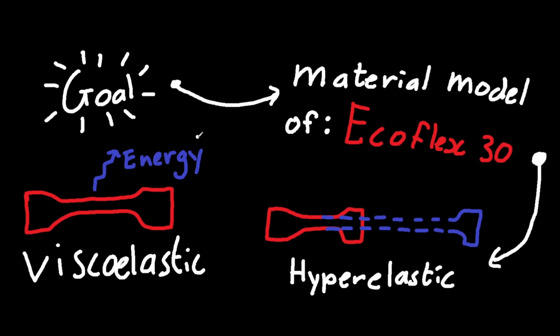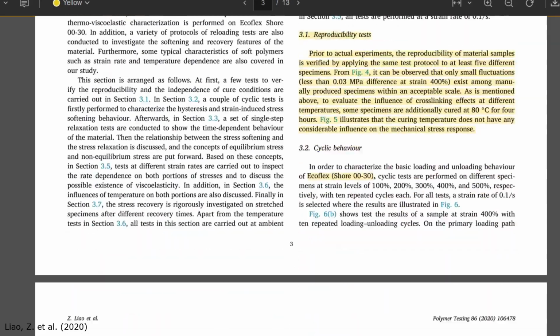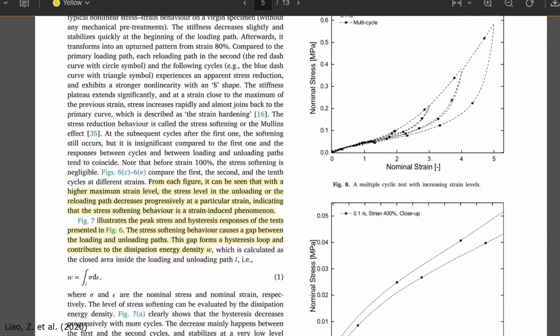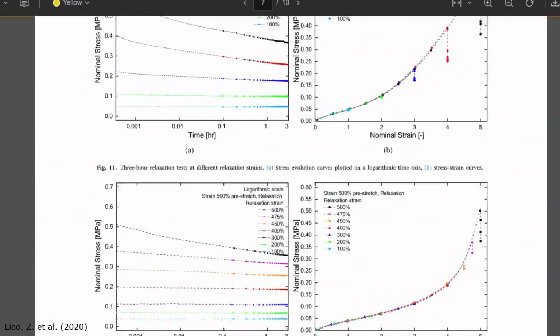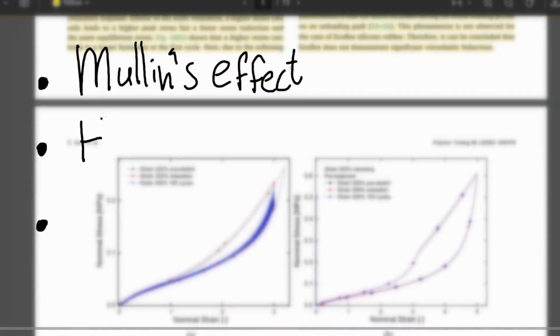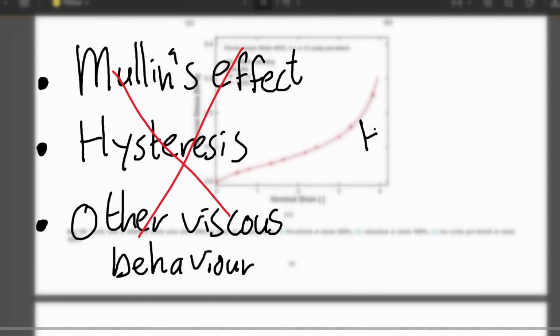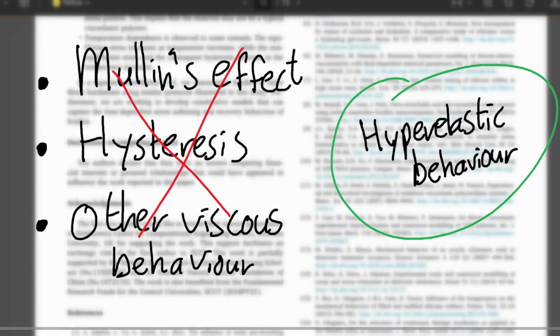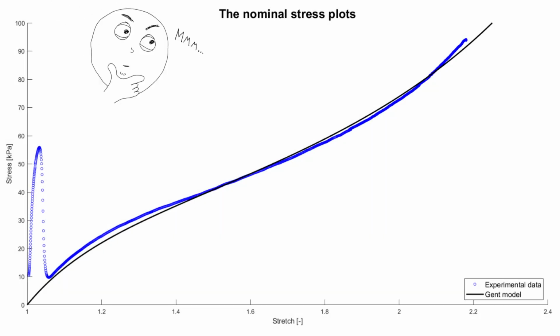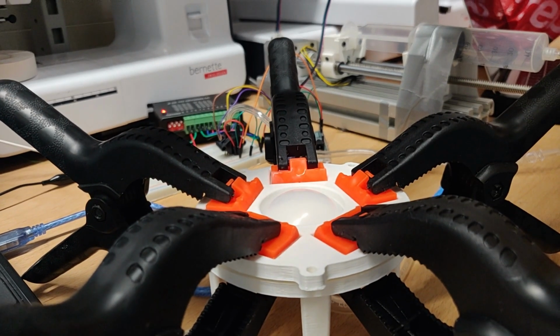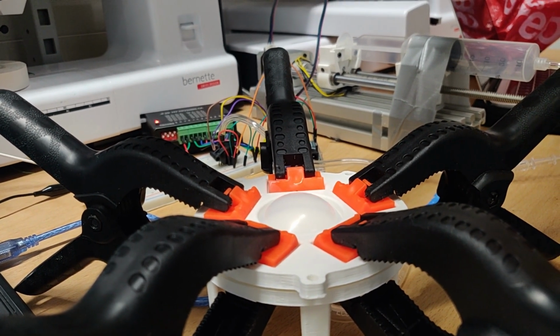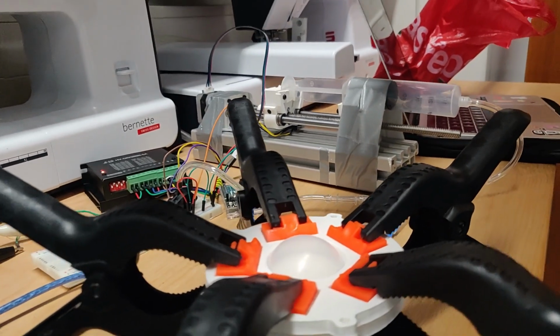Note that I'm saying hyperelastic behavior since I neglected the viscous behaviors. Remember? Because of this. With the use of low strain rates, a pre-stretch and initial cyclic loading up to the maximum stretch, the Mullins effect, hysteresis and other viscous behavior is minimized, such that only the hyperelastic behavior is dominant during inflation. The results are therefore limited by the conditions the material is tested under. Besides that, I've only been able to analyze one material sample, which makes it all quite unreliable. However, I do think it may serve as a good indication for the actual material behavior, and provide an approach of using the bubble inflation test to characterize hyperelastic materials.